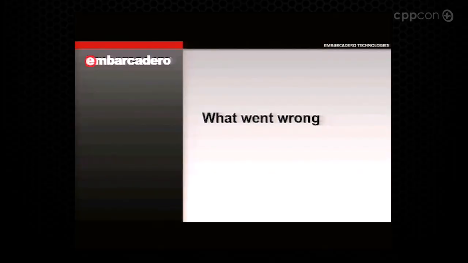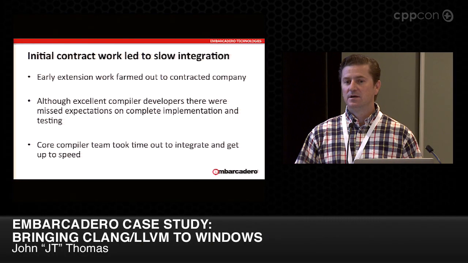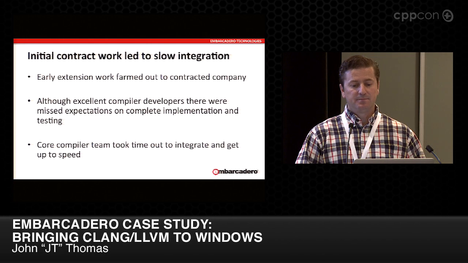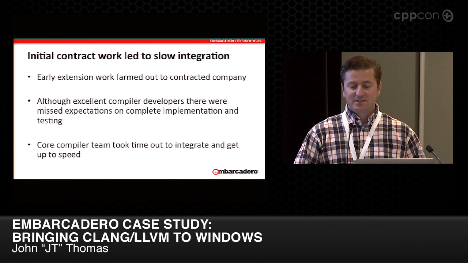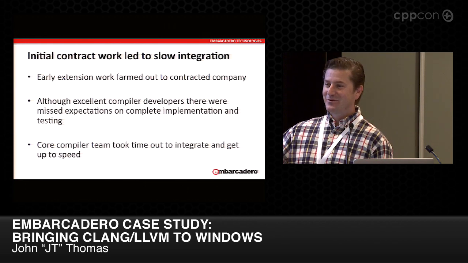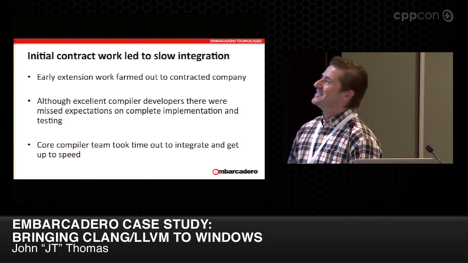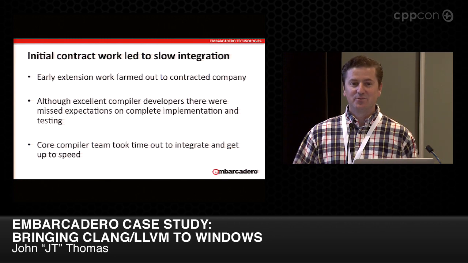So what went wrong? This is the fun one. There were a lot of challenges in this project. One is that a lot of the early extension work we farmed out to people we knew, who were no longer working for Borland, who we'd worked with in the past and who were running their own company. I should have known, because in all those game developer postmortems I read, contracting out work typically didn't go well. Nevertheless, we thought it was a good idea so we could work on some other things.